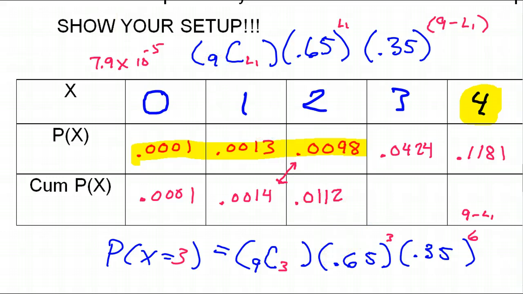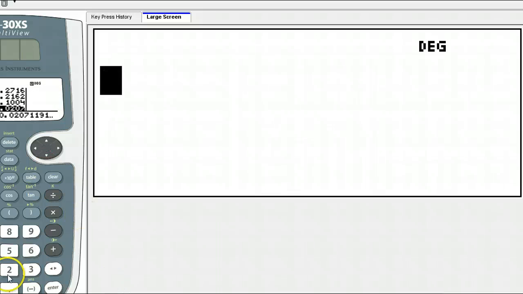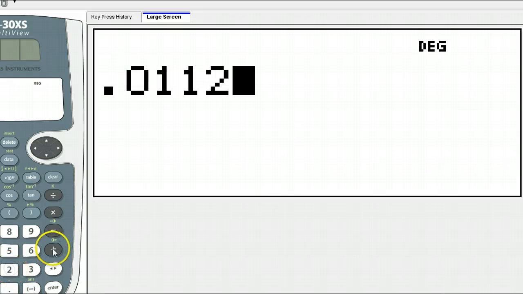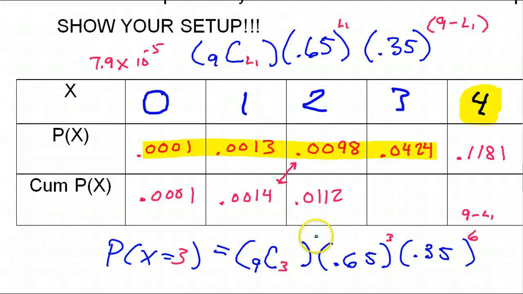Okay, next I need to add up all of these. For this one I need to add up all of these. So again, I can pick up where I left off and just add 0.0112 plus 0.0424.